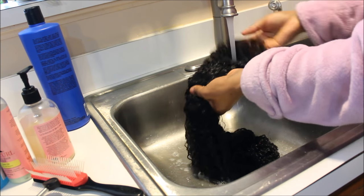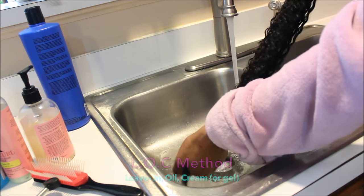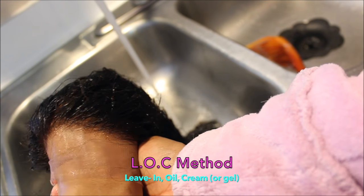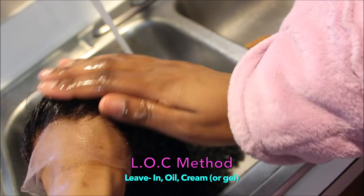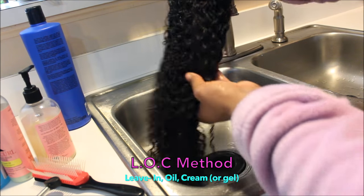So I already know that you've already heard of the LOC method, or the lock method, which is basically after co-washing your hair, you go in with a leave-in conditioner. Then after that, you follow up with an oil and then a cream or a gel of your choice. All right, now let's get started.